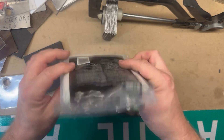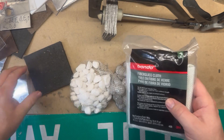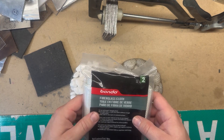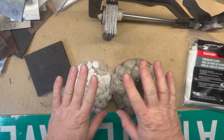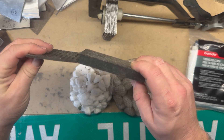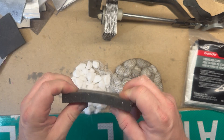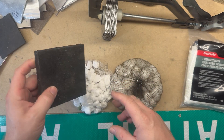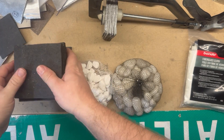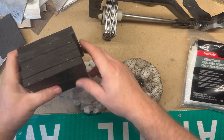New materials we'll be using: we have fiberglass cloth. Everything here is going to be commercially available or readily available — that's my goal. I don't want to have to order something special or weird, because that's not really playing fair. And then we have rubber. We've gone from thin rubber to some real chunky material here. This is 10 millimetre thick hard pressed car tyre, and we have a lot of this material — I've got like 40 slices of that, so we can make some nice samples.